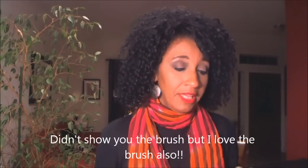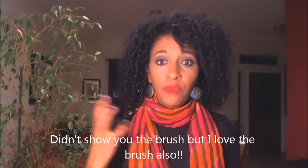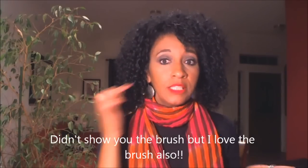Love this bronzer. This bronzer is a bit dark, and I will show it to you. Let me cover up the mirror. I don't know how well you'll be able to tell how dark it is. It's a pretty dark bronzer. But if you put it on heavy-handedly, yes, it will be dark. Or you can dust it on, and it works. I use it to contour around my face.